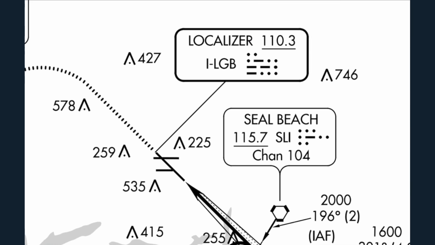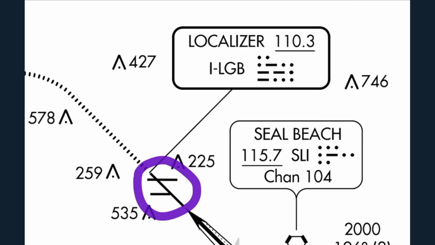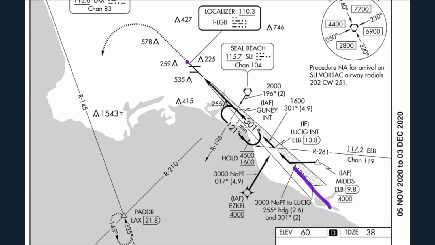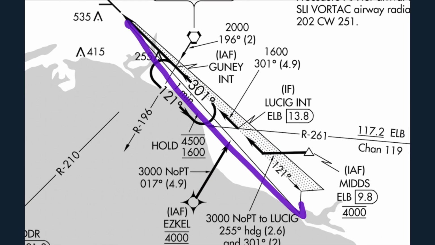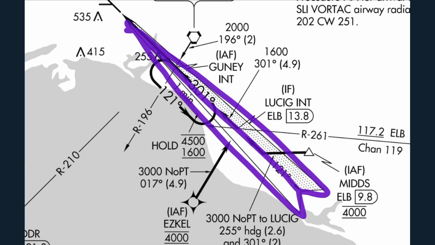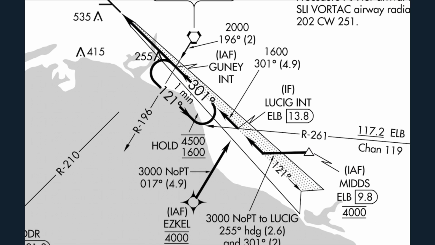And you can see this line that points down to this miniature airport diagram here. This area here represents the path that we're flying to land at the runway. If we look closer, these two shaded areas here, one's empty and one is shaded. That represents the two different overlapping radio frequencies that are transmitted by the localizer. That's how the aircraft knows whether it's too far to the right and needs to correct left, or if it's too far to the left, it needs to correct to the right to be lined up with the runway.